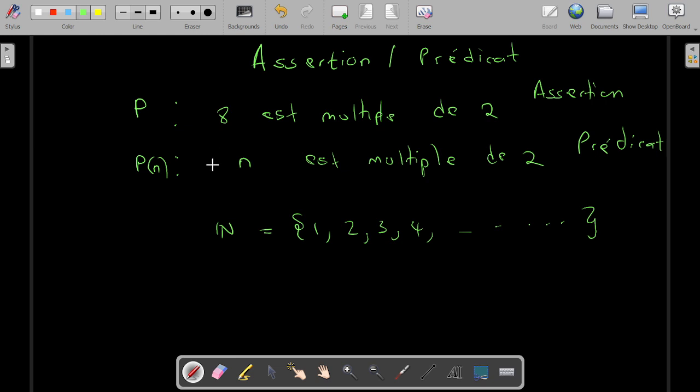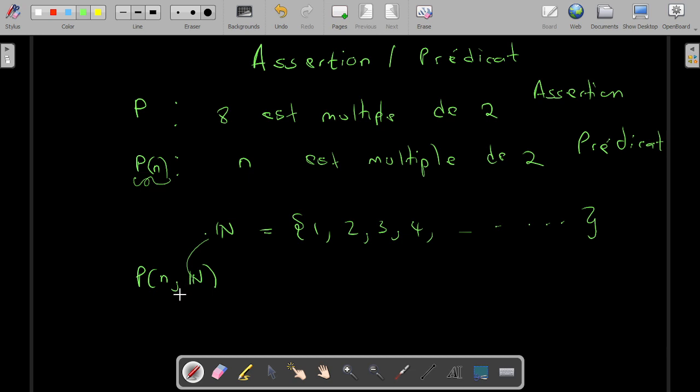So to show that this proposition depends on N, I've written here P of N. All right. So we can also write P of N and then N. The second argument represents the set where we are taking the numbers from.